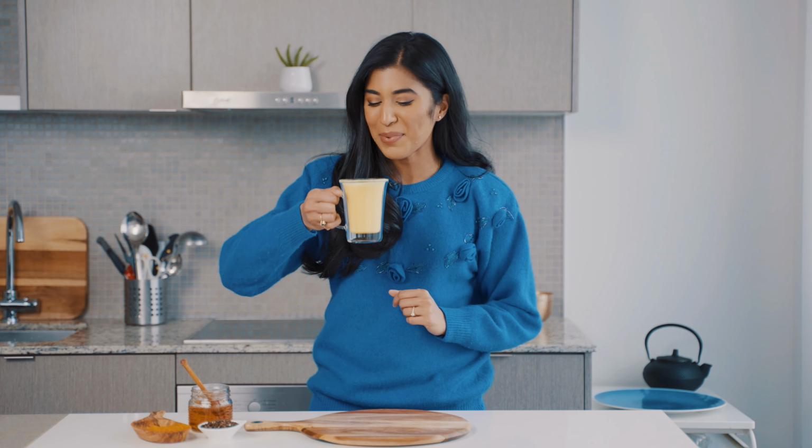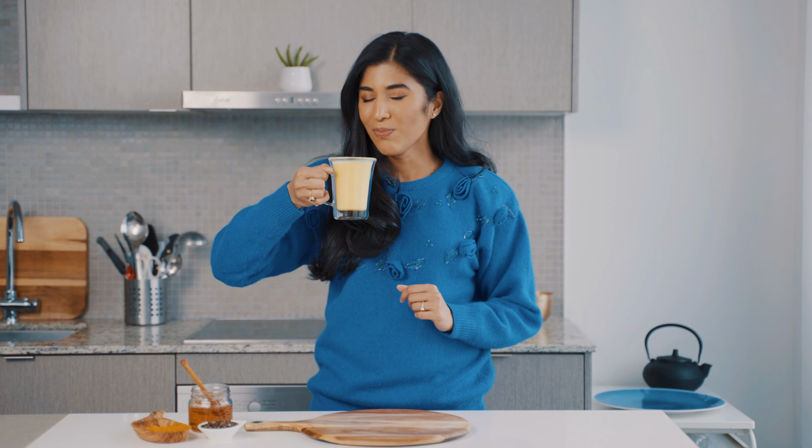This golden milk smells so aromatic. Let's give it a sip. Okay, my entire childhood is coming rushing back at me. This is so nostalgic. The first thing that I get is the creaminess of the Fairlife milk, and then the flavors of the turmeric, the heat of the black pepper, and the perfect touch of sweetness from the honey. And you know what? This drink is even more nutritious because we use Fairlife milk.